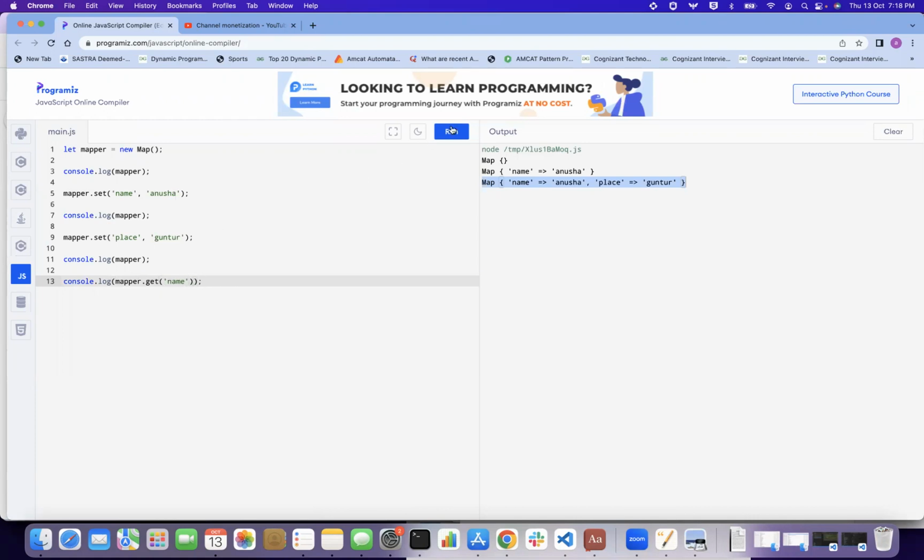Anusha will be printed. Suppose if I give place, what will be printed? Guntur will be printed. Suppose I give a key which is not at all present, then what will be given?